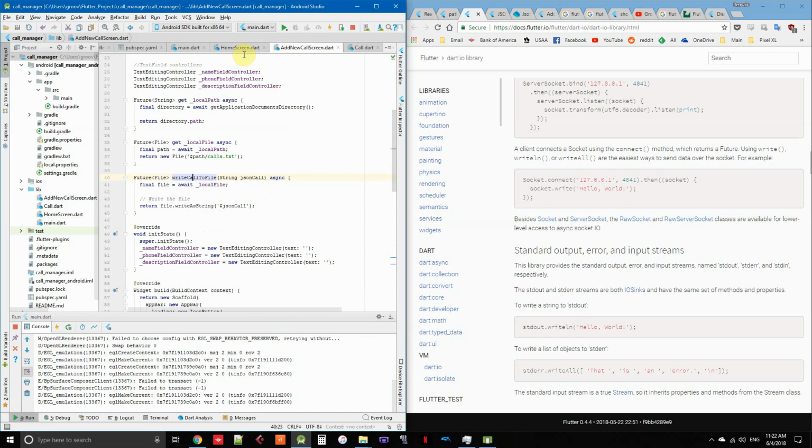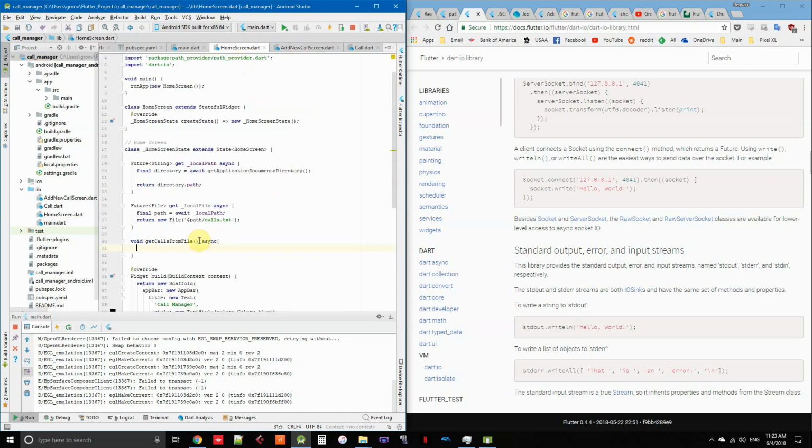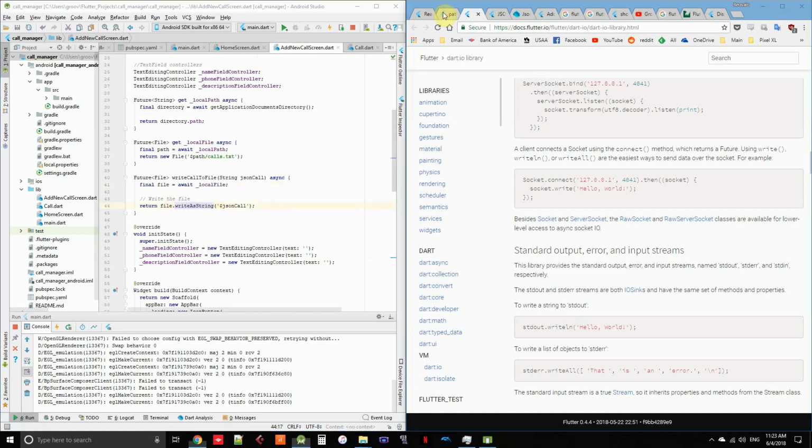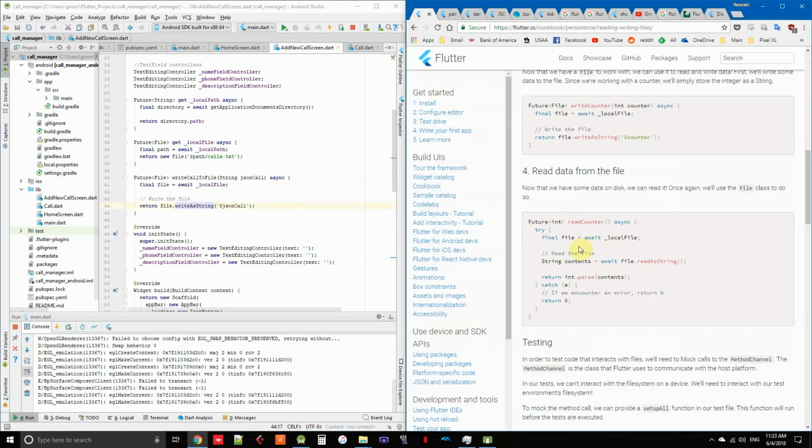So final file await file. So I'm getting the file, and then that's how I would write the file. Then I would, yeah, so I'm getting the file, the local file.